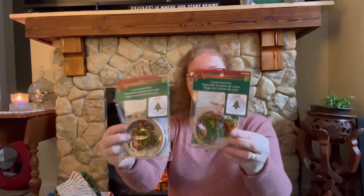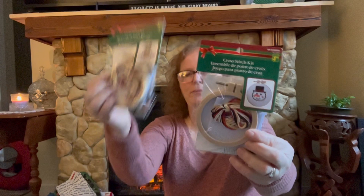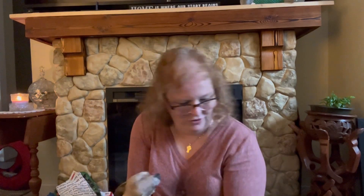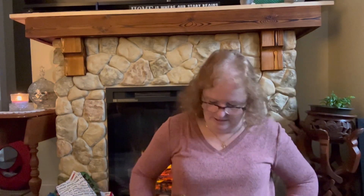For the cross stitch: I bought two Christmas trees because one will go in a giveaway. I also bought two of the snowman — one for me, one for the giveaway. I got one of the little penguin and one of the Santa. There might be another one at the bottom of the bag. They were a dollar fifty each — a really good little purchase.